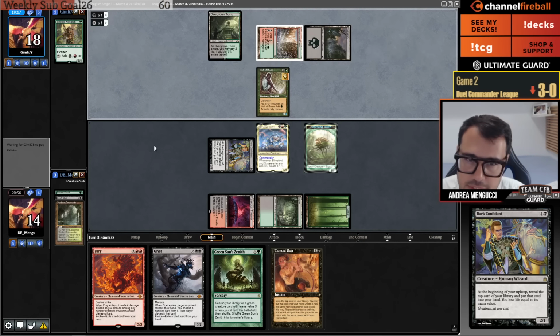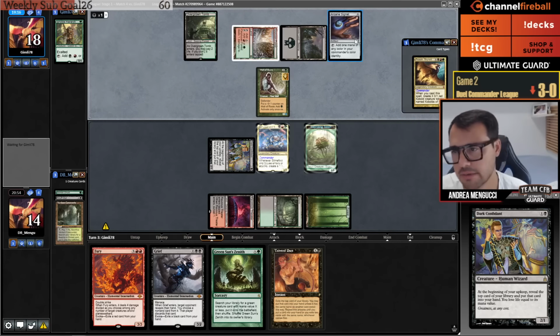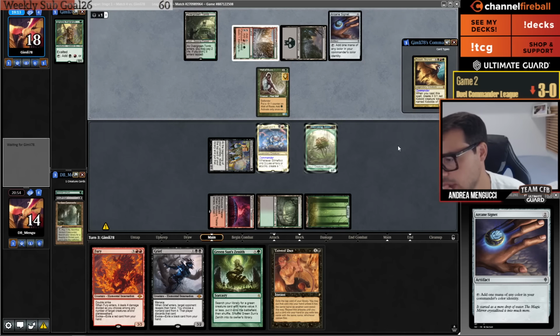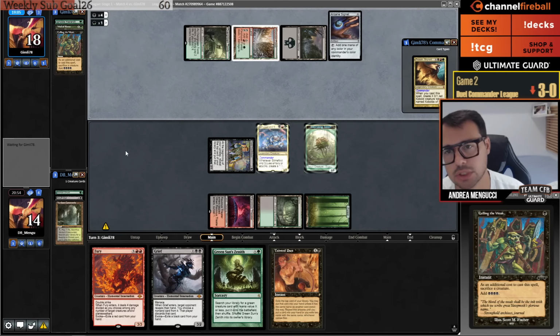Okay, opponent taps 3. What's it for? Arcane Signet. First time I see this card in Duel Commander. I guess it makes sense in Prossh. Calling the Weak. Oh my god, you play Prossh? Oh no, I didn't expect that.